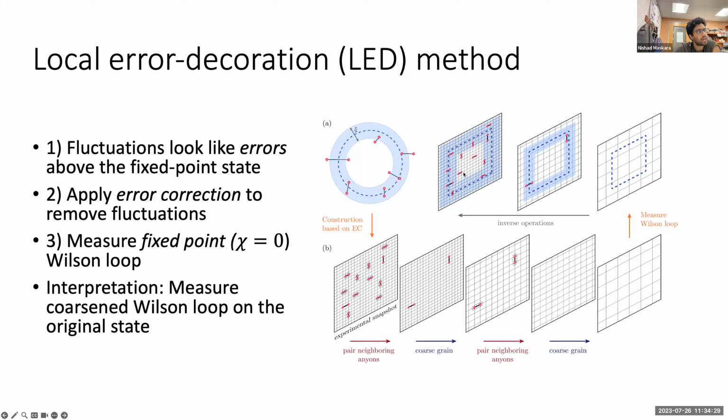Actually, I think it's the other way around. You want the white region to be large, so that there's no way you can accidentally pair an anion inside the white region to an anion outside the white region. Right. So if there were unpaired anions in the system, if there were anions condensed in the system, then there's no way this loop would be non-zero. That's intuitively how to understand why it's a rigorous procedure.